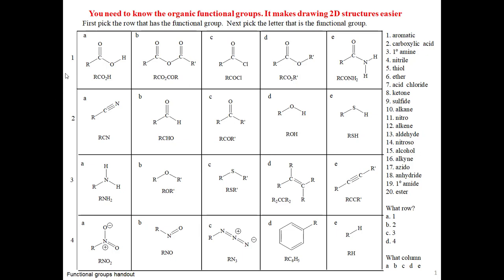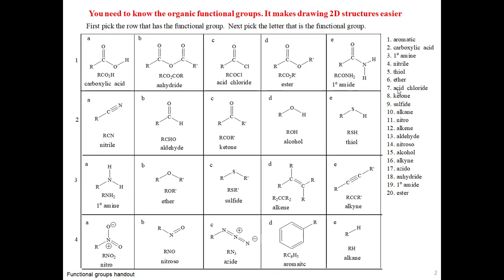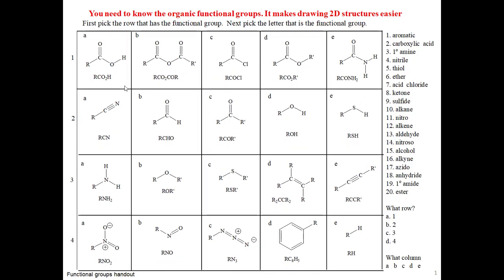So I have all the functional groups listed here, and actually I have them listed in priority of nomenclature. Over here I have a group, but I don't have the name of it. I have the names mixed up over here so you can try and guess what it is. On the next slide, you can see that I actually have the names with the group so that you can check yourself. If we look at this first slide, this would be a carboxylic acid.